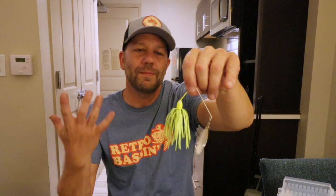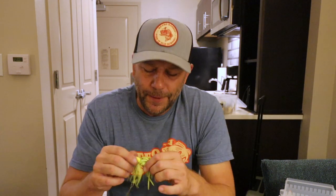I remember growing up my first ever spinnerbait was a MEPS Bass Killer — sort of their ill-fated adventure into bass fishing spinnerbaits outside of inline spinners. When you reeled it through the water the skirt almost had this undulating action. While the skirts I make today stand up great and come in awesome colors, there's not even a comparison when it comes to the action.